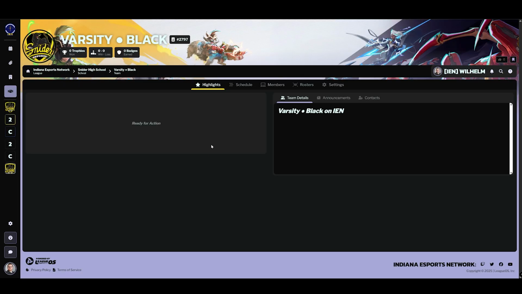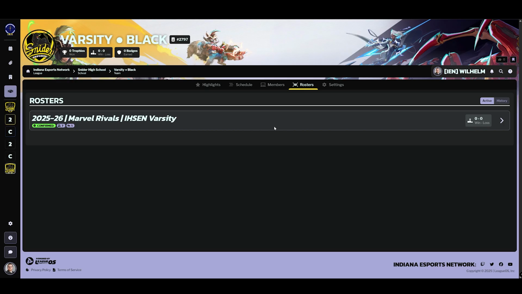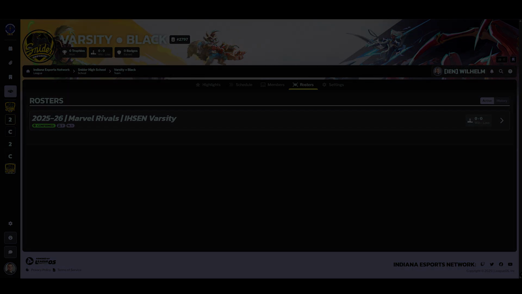You can go to this roster management screen as well. This is from within your school. And if you click on the rosters tab within your school team, you can also see your registration status for competitions. You see here this is confirmed, and it'll tell me which competition I am confirmed for. So you'll want to check out those different options to make sure your teams are registered for the competitions you think, and they have the confirmed status.